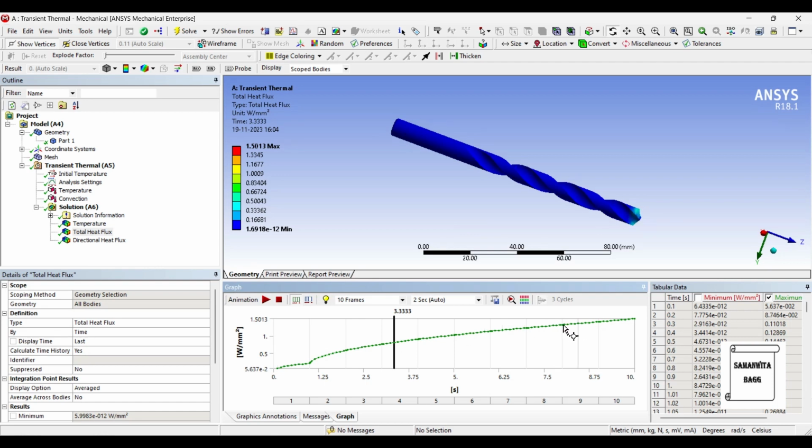This is not a linear curve. If you observe, there is a variation and this doesn't look like a straight line. For a certain duration, it may look like a straight line, but over here you can see that clearly this has become a non-linear curve.